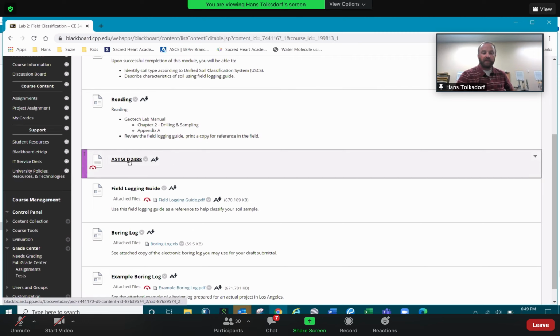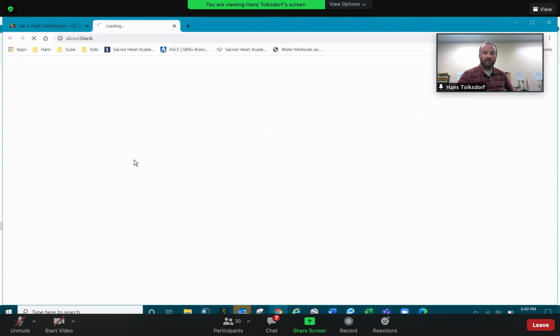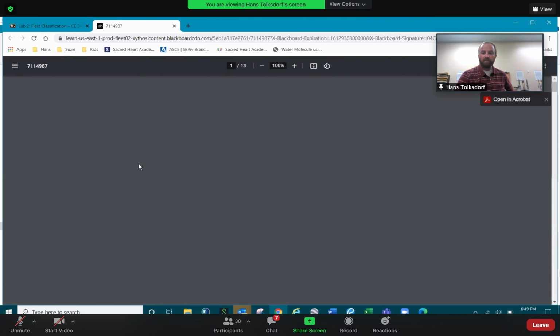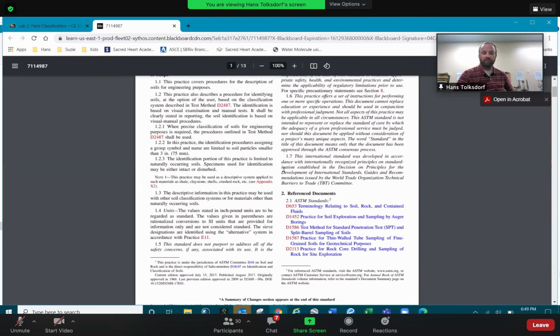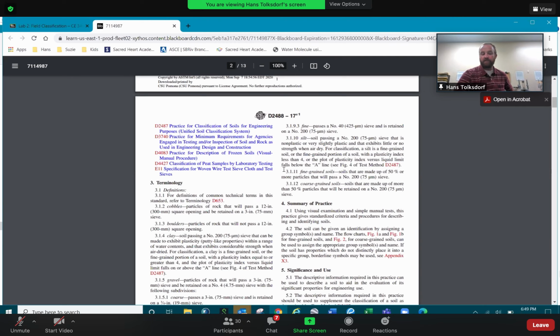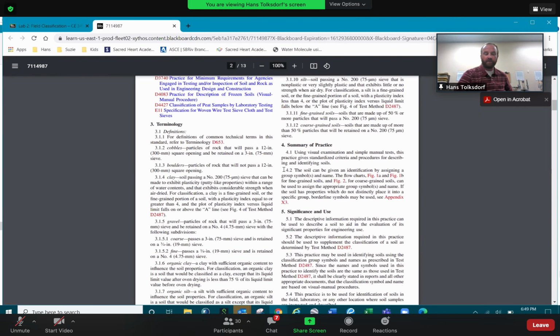So I've included the ASTM standard here for this. If you click on it, it opens up the ASTM, which is great because in practice, this is how you would have to do it in the lab. Sometimes we request the lab to do this classification, but it costs extra money, and geologists and most geotechnical engineers are trained at it, so we usually rely on them to do this.